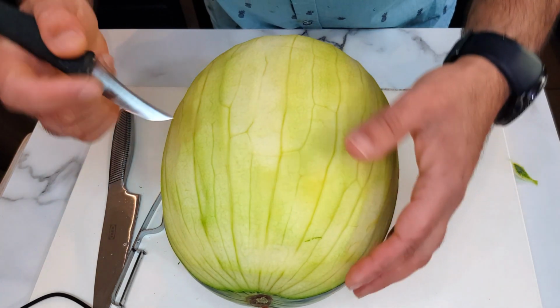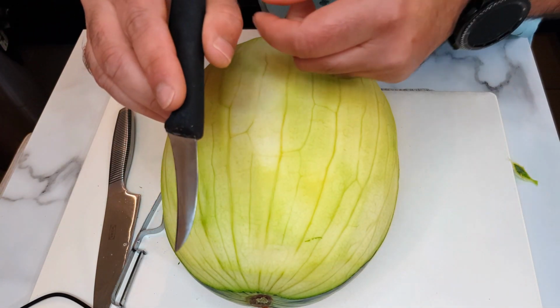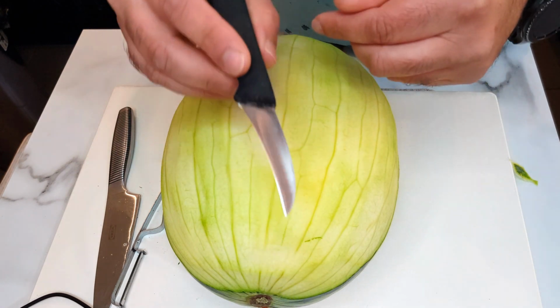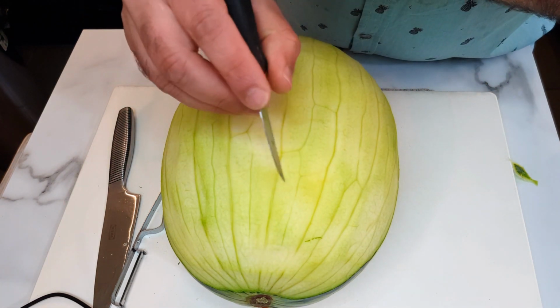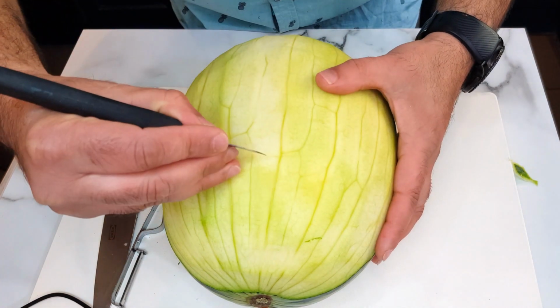So I used a little cutter, and I'm using this paring knife. You can see this knife. It's a little bit of a bendy sort of knife, and that is essential for carving. That's what you definitely need. Without that, you won't be able to.